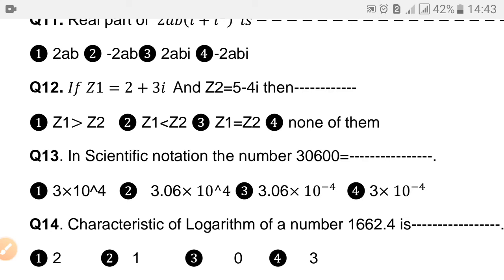So none of them is the right option, because this is the only difference between a real number and a complex number. In complex numbers, we don't have any order relation. We don't say about any two numbers that this number is greater or less than the other complex number. In the real numbers, we can say that the first number is greater than, equal to, or less than the second number, because in real numbers the order relation is defined, but in complex numbers we don't say that one number is greater or less than another.